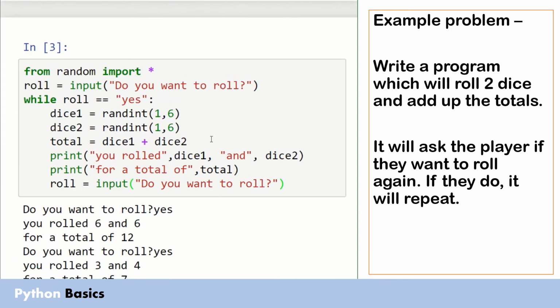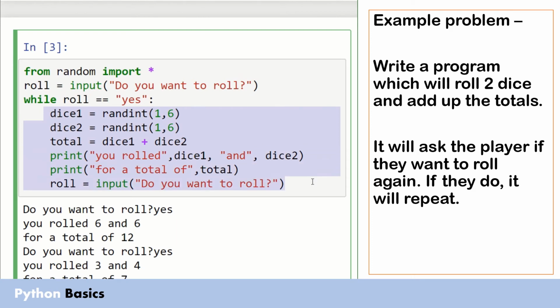So this is how we construct a condition controlled loop. We write the code that we want to repeat like we would with the other type of loop. We create our starting point, which tends to be a question. We then construct our while loop condition, which is simply going to be like an if statement, just putting the word while there instead. And then finally, we put our increment, which tends to be the same question again.